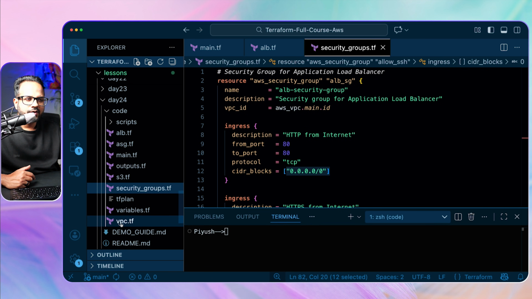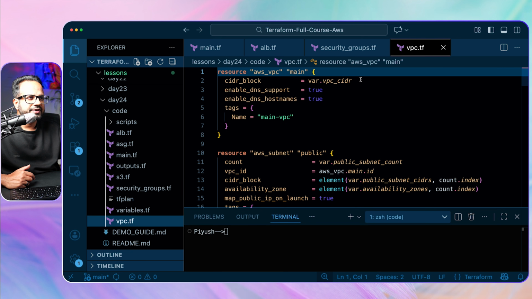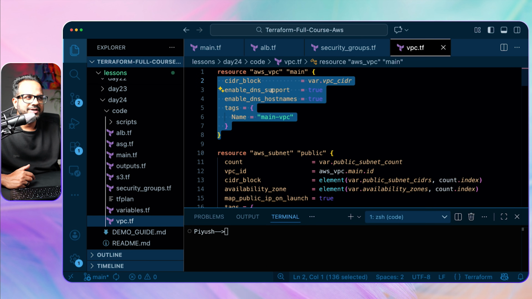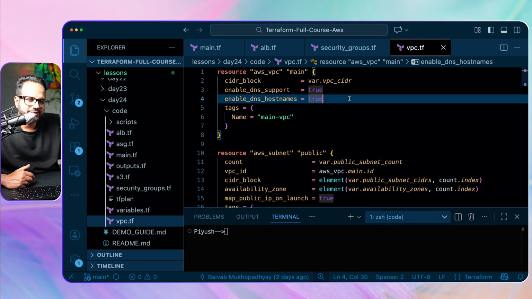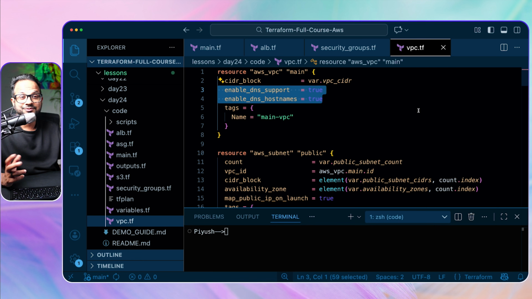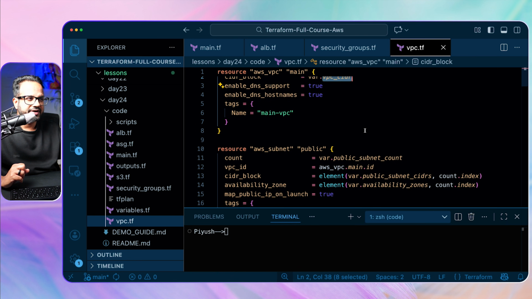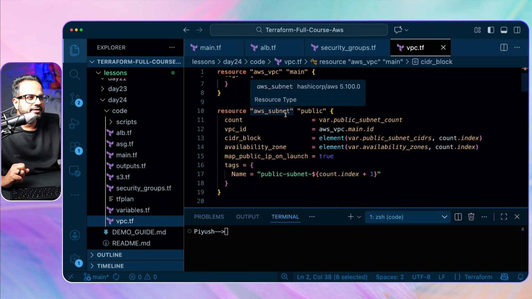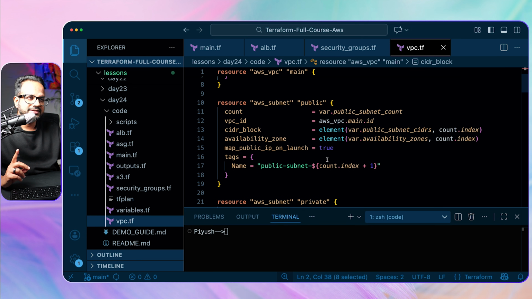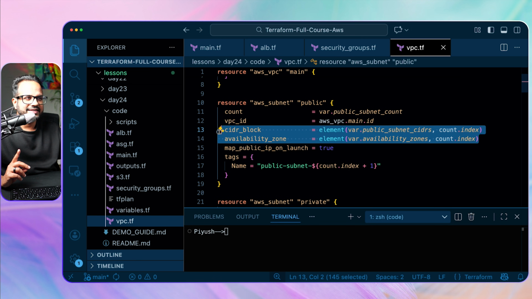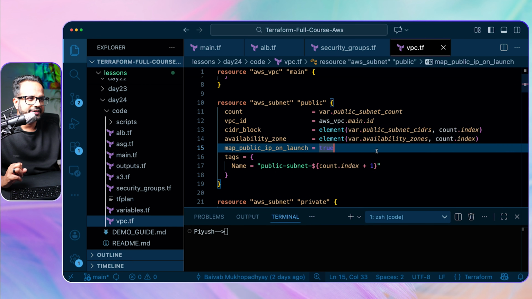Right, now let's go to the VPC. We have created a VPC with DNS support and DNS hostnames enabled. This is important, otherwise our apps would not be accessible outside the VPC. And for the CIDR block, we have used a variable. Now we have created multiple subnets, and these functions we have already explained multiple times.